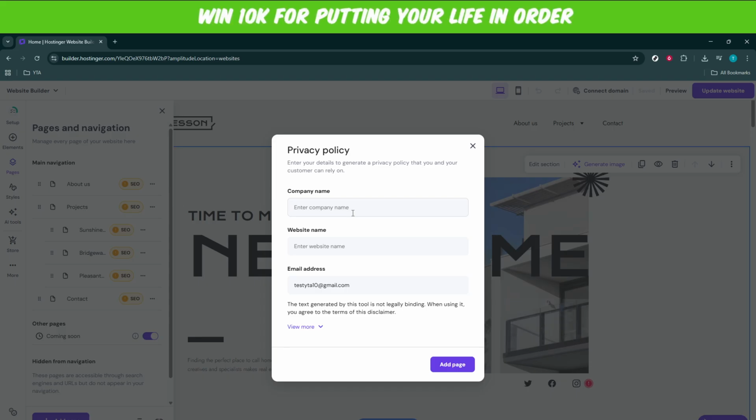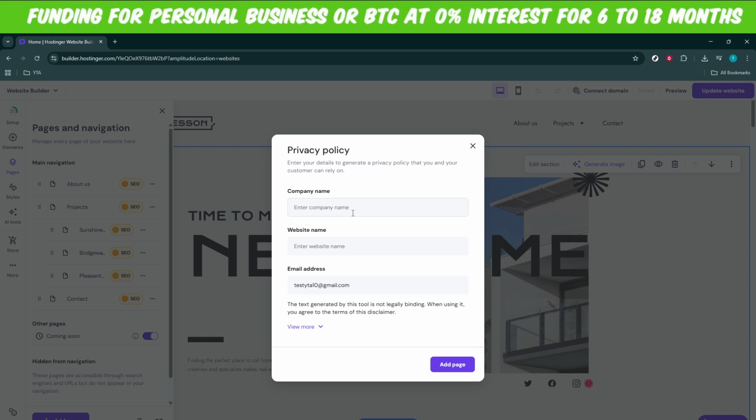Once you've added your privacy policy, take a moment to review how it sits within the overall design of your website. Ensure it's accessible to users, perhaps by linking it in your site's footer. Visibility and accessibility are key to ensuring compliance and cultivating user trust. And there you have it, a straightforward path to enhancing your site's credibility and compliance through Hostinger's Website Builder. Be sure to regularly update these legal pages to reflect any changes in your business practices or privacy regulations.